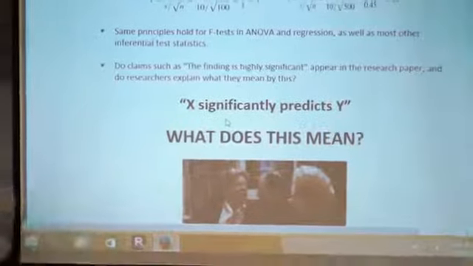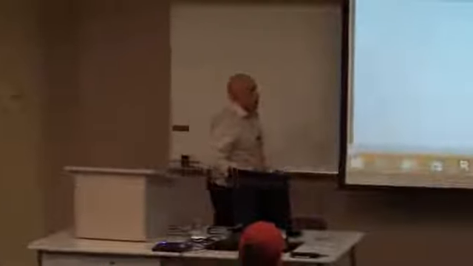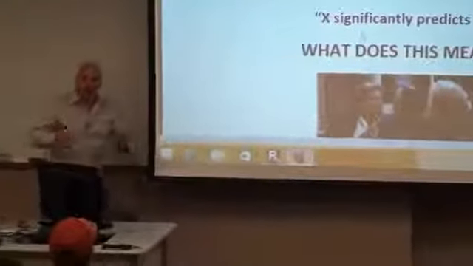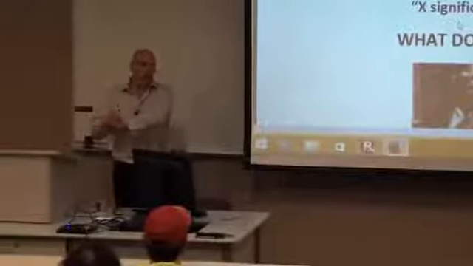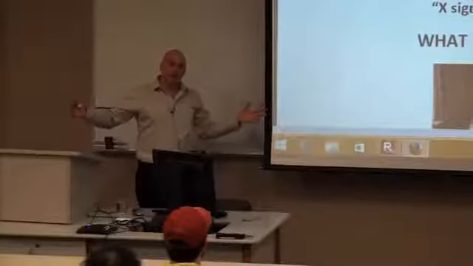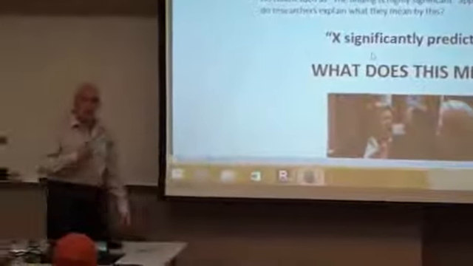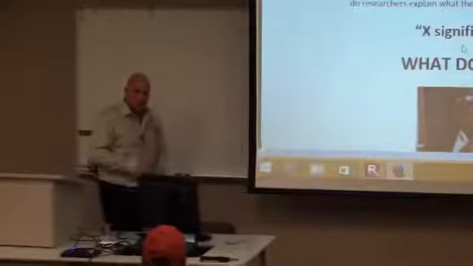So when we see a statement like that, I think that statement, if the researchers are really, really honest about it, should reflect what? An effect, such as an r-squared, an eta squared, where you say, well, 30% of the variance is accounted for in y by x. X significantly predicts y. That's a great scientific statement. But as this stands, this is the statistical statement. It's not necessarily the scientific statement.